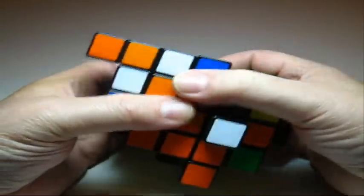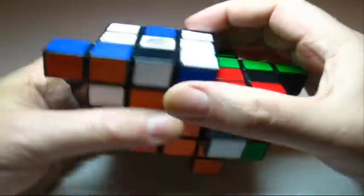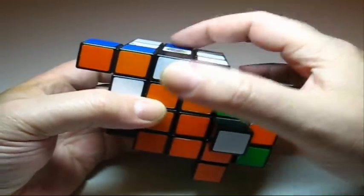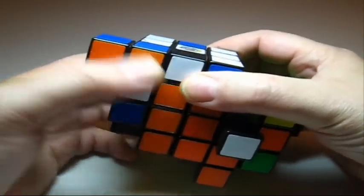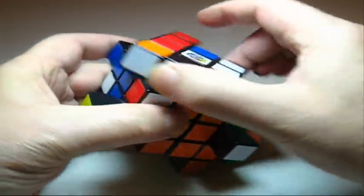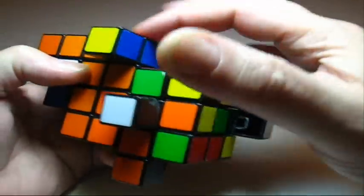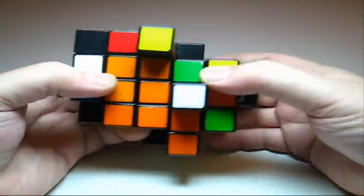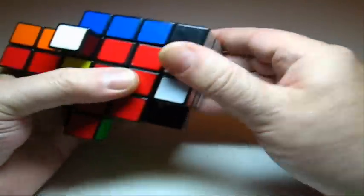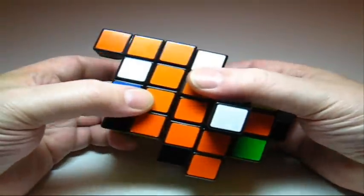So you go check out where your orange and blue is, there, and the other one is there. So you gotta get this blue beside this one. So what you do is you put it down, you put it there, and now they're together. And this one went up, so you gotta put it back in. So you go like this, you turn around again, you put it in, and now you still have your 3 together. So you put them there, and you do the same thing you did before.